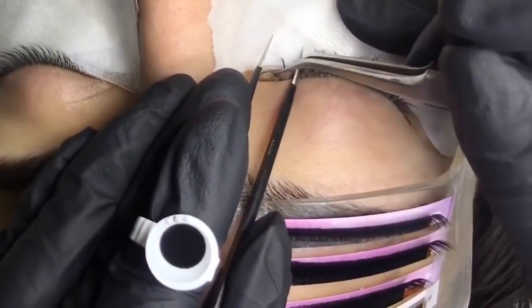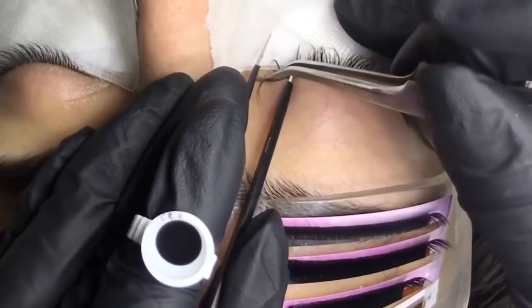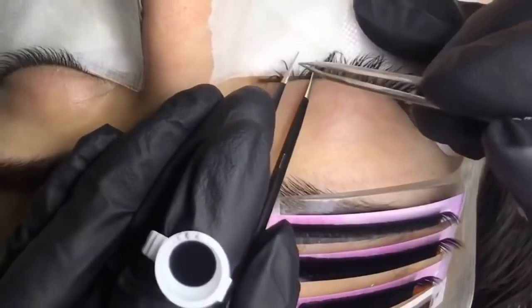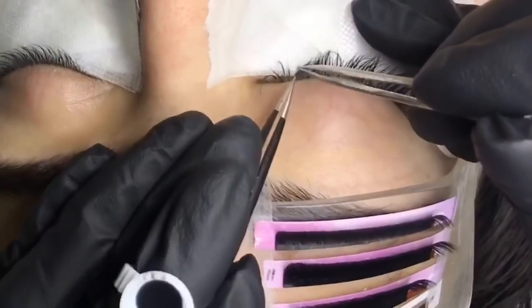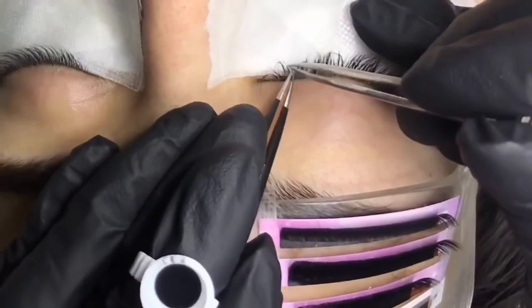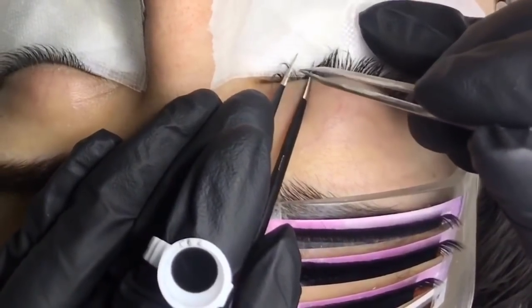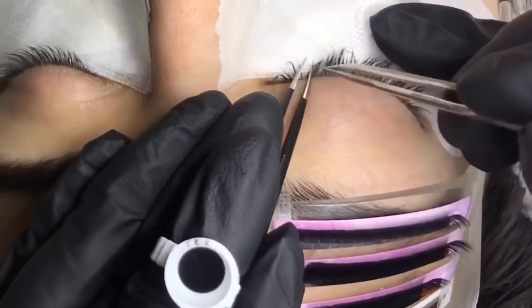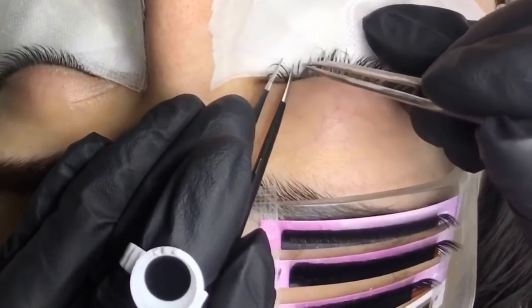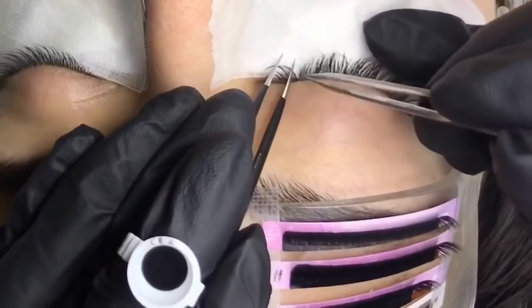And right there you see, when we did the isolation, it is not a very clear isolation, and even professionals sometimes might miss that, just like you saw. Don't make that mistake. If you want a nice perfect set, you want to make sure every isolation is perfect just like that. You only want one in between your tweezers.